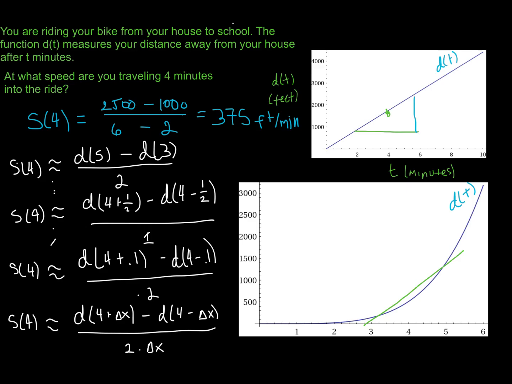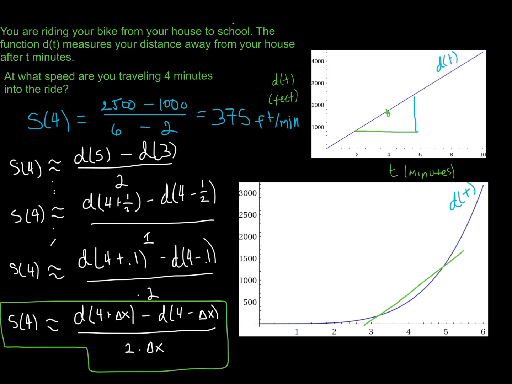And how can we make this approximation closer and closer to the true value? What do we need to do? Well, as we've seen here, what we need to do is make this change in x smaller and smaller and smaller. Okay, well, run that out. Take it as far as you can. Where are you going to run into a problem? Is there ever going to be a time where you're going to stop getting a closer and closer approximation? What's the smallest your change in x could ever be?